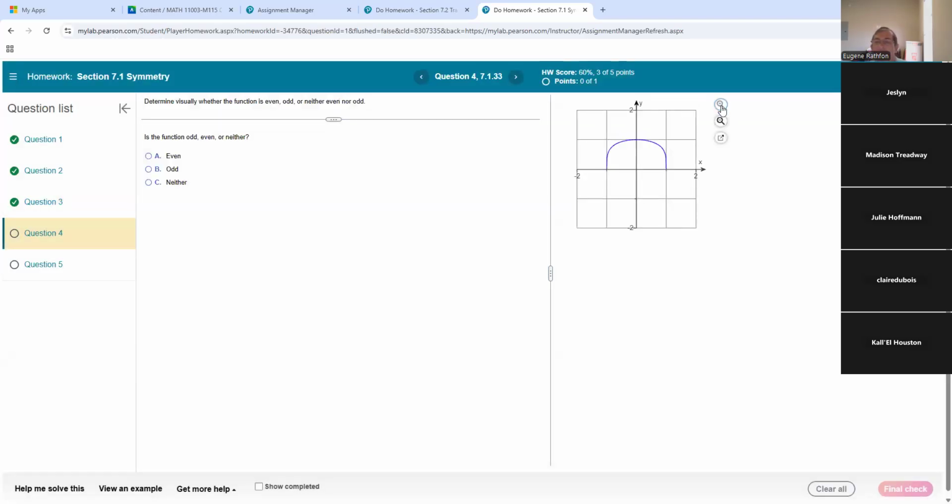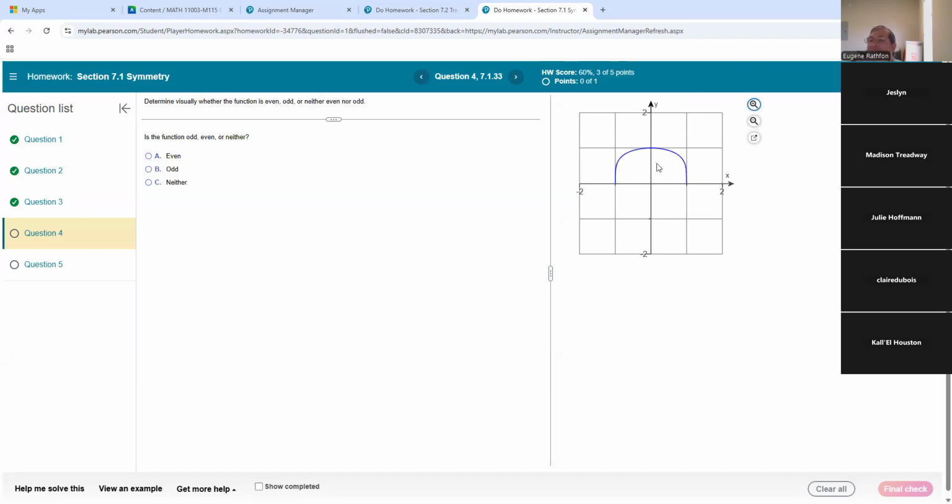All right, so let's see what you remember about even and odd. Remember, if it's symmetric to the y-axis, it's even. Symmetric to the origin, it's odd. So knowing that, is this one even, odd, or neither? All right, also good job. Since it's symmetric to the y, it's even. And y'all, if you count, it's touching the x-axis 2 times. So that's another way to tell that this one is definitely an even function.